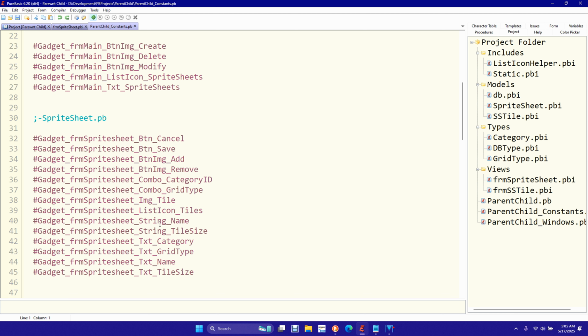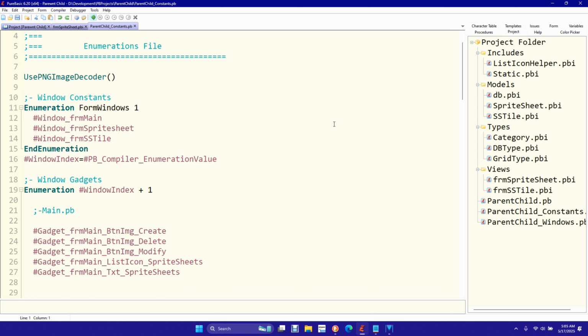And I'm going to start with my project of parent-child. And I'm just using it as an example because it's got all the components that I've referenced in the beginning of this. So if you look at constants project sheet, here, the parent-child constants, this is what's generated from the ICE design process where it brings all of your form enumerators together and then builds them all out on this sheet. So this is a good starting place.